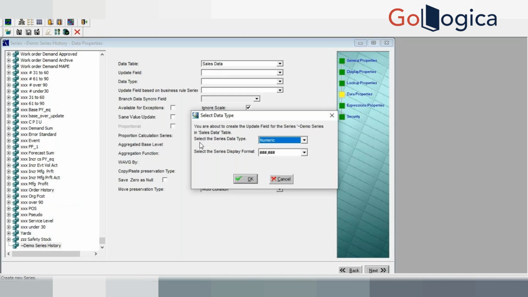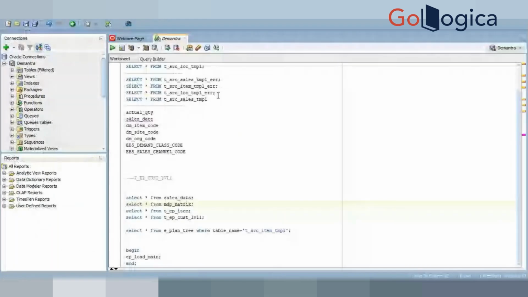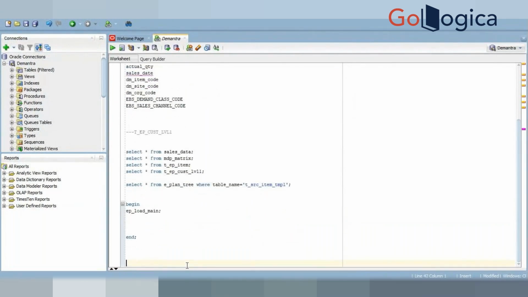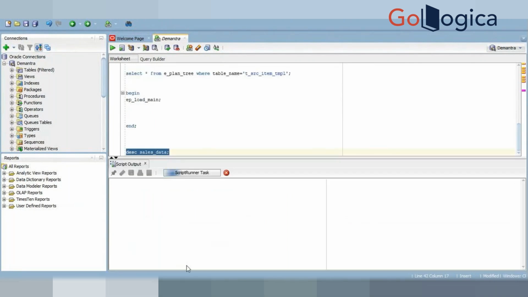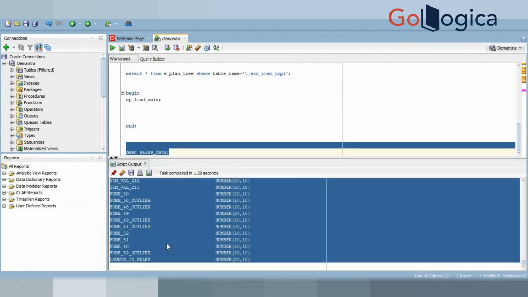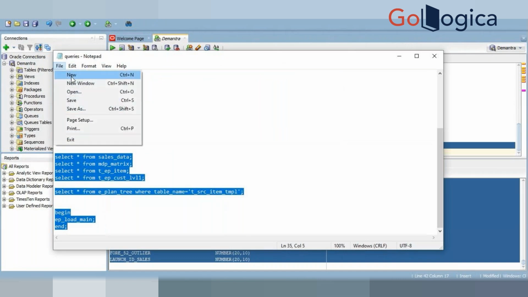For example, if I query this, if I do the description of the sales data now, we don't have the demo specific column in this column list in the sales data table.